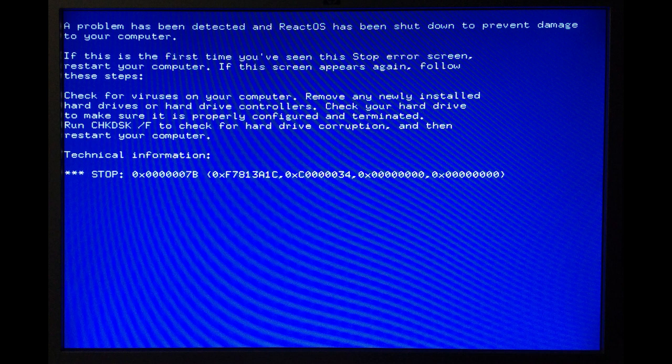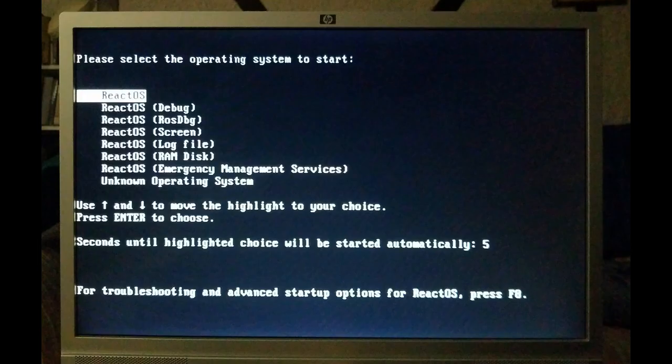Well, shoot. This is no good. Time for another clean install. After the install, it locked up copying files from the CD. It blue-screened at reboot with a disk error. I ran check disk from a utilities CD and the disk was clean. At this point, I'd had enough fun.